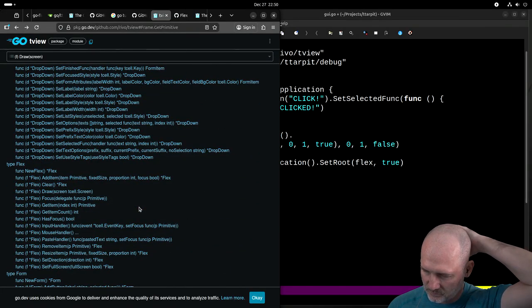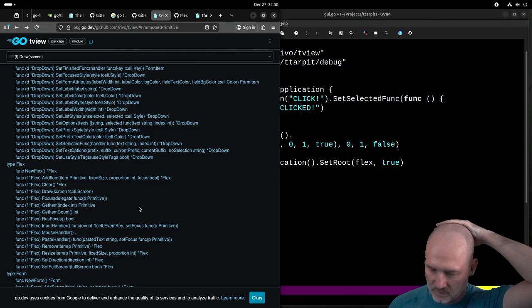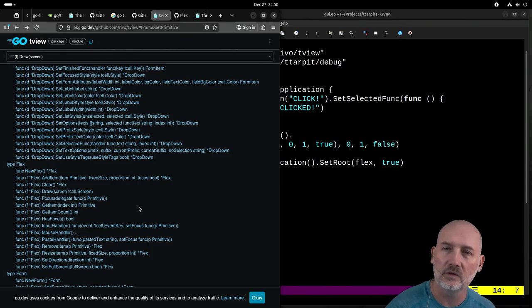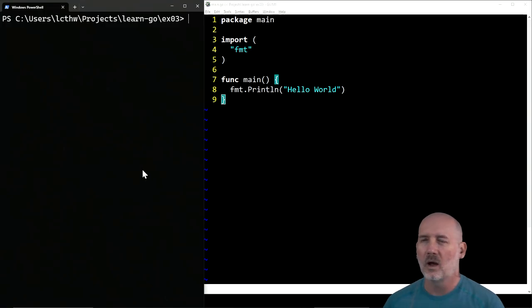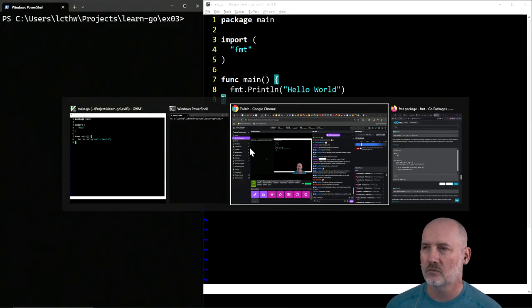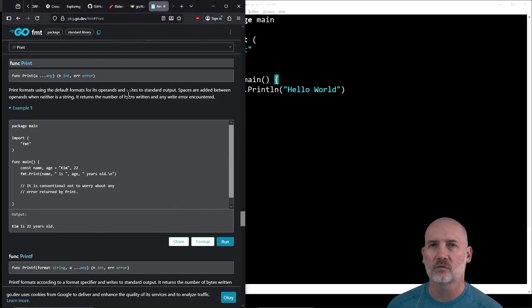I don't know. This framework is a little weird, right? It might be Bubble Tea. Yeah, Sam, it's called tview. Actually, let me flip over. It's very odd. I've never used a GUI framework where you can't put stuff in a box.